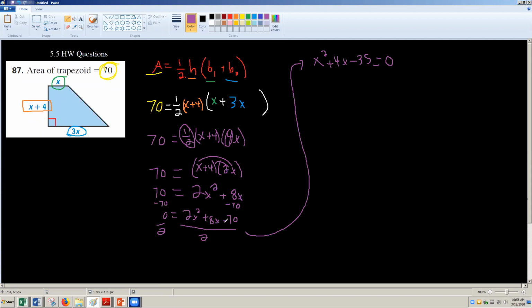Again, you didn't really need to subtract the 70 over. I just do this as like a step-by-step for people to follow, and this is kind of the flow that I use, but again, you don't need to do that. You could have left it over there.